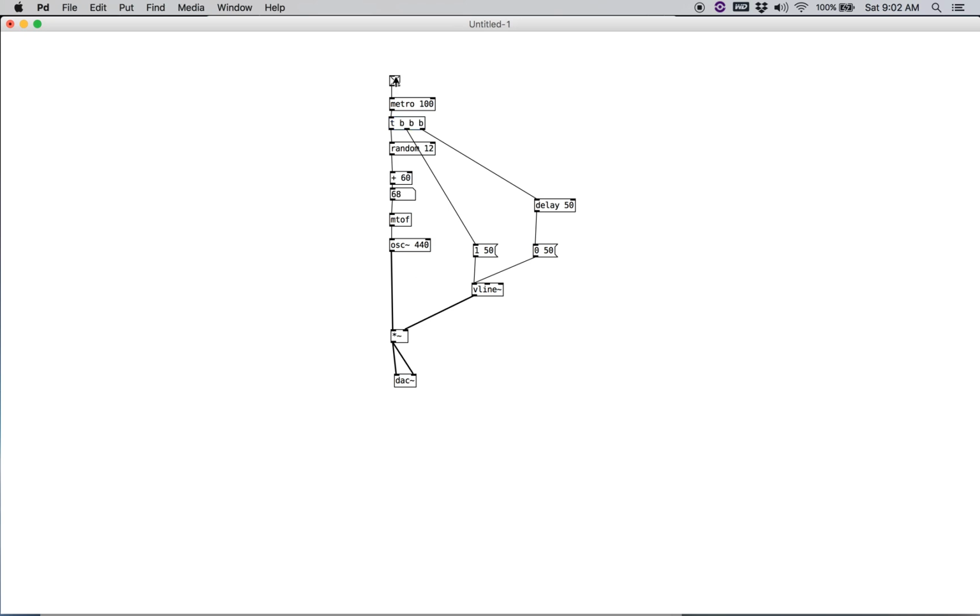Oh, and let's turn on our volume. Here we go. Now we don't have any pops. And when I turn this off, again, no pops. We have a perfect increase of amplitude to 1 and then back to 0 for each individual pitch happening in succession. Okay, let's try this one more time. We can create some changes here. For example, let's change our metronome now to 250 and see how this sounds.